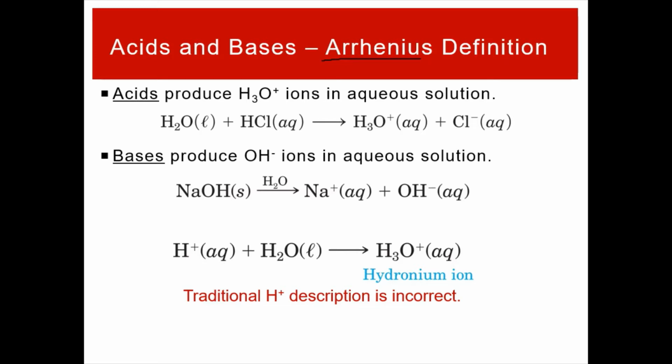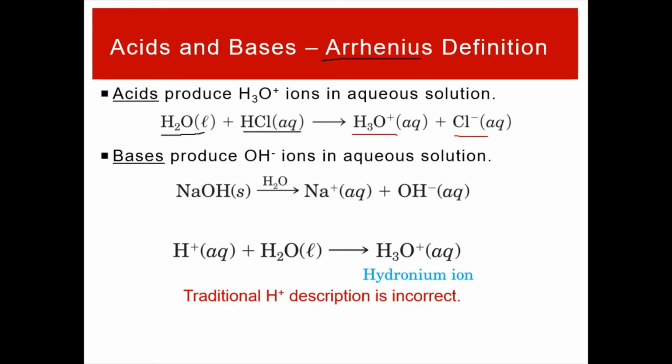And we actually have an updated definition that acids, when they go into water, lead to the production of H3O plus ions. So say you have your water and you dissolve some HCl, hydrogen chloride, into there. That hydrogen chloride would react with the water to make this H3O plus. And you can see what's left over is the Cl minus.